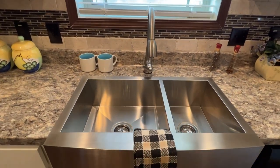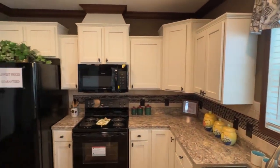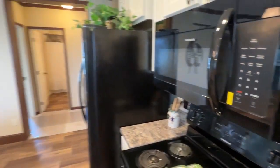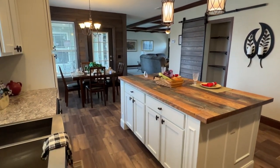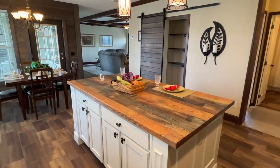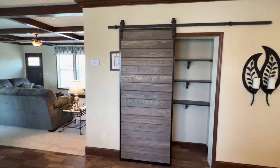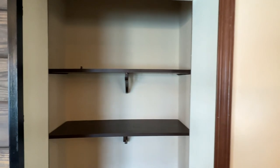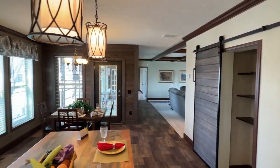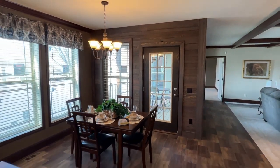We've got the farm sink here with two bays — two separate bays. Plus you have this window overlooking that beautiful pond too. Frigidaire appliances, built-in microwave. The pantry door was open when I came in and I was like, I'm not going to shut it. It's not a walk-in pantry, so I figured let's leave the door open so you can kind of look at it. I do like that there's no wire racks. And that is the door that goes out to your back porch — one of the ways you can get out there.